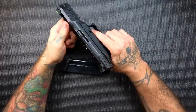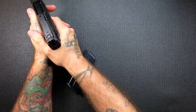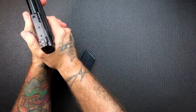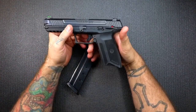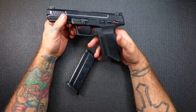That's one of the best things about it. You got 20 rounds of some badass ammo and no recoil. I did one test where I shot as fast as I could, and I was center mass on a silhouette at 20 yards. I mean, that's not far, but some guns, when you shoot, you're flipping. So this one, I was able to shoot really fast and hit them no problem. So that in itself is worth it to me.